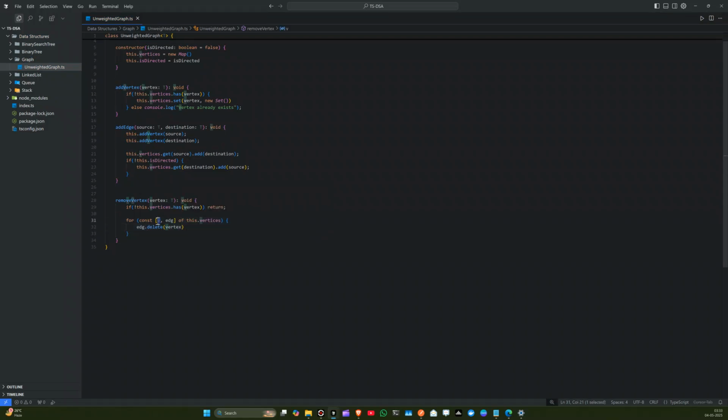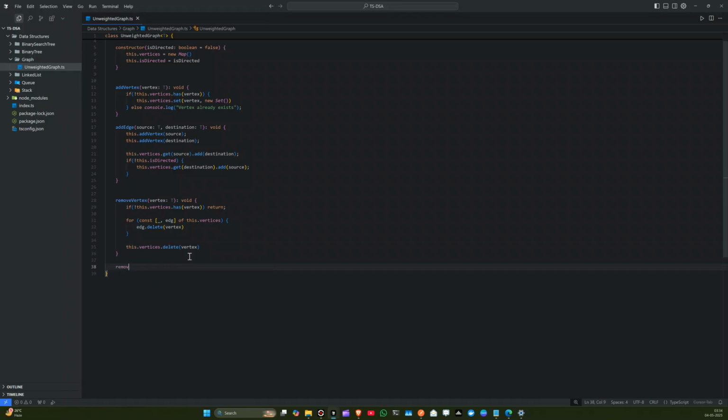Since we are not using this, we can do it like this. Currently we deleted all the edges pointing to this vertex. Now remove the vertex itself. This is how you remove the vertex.